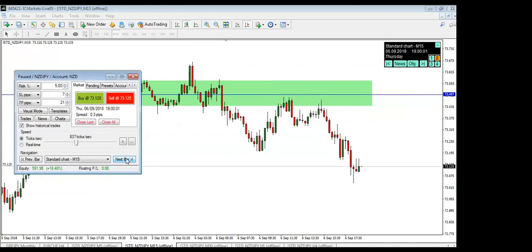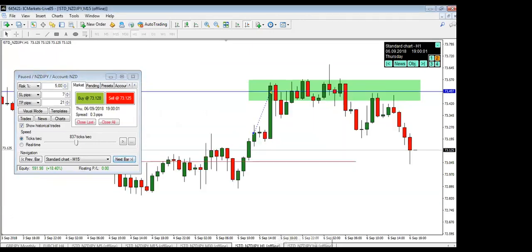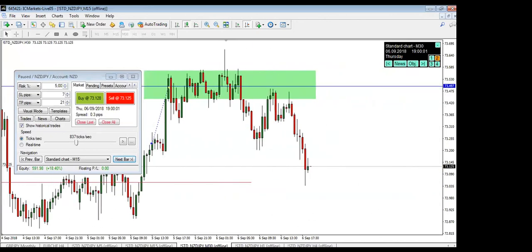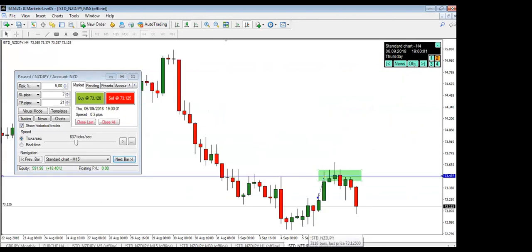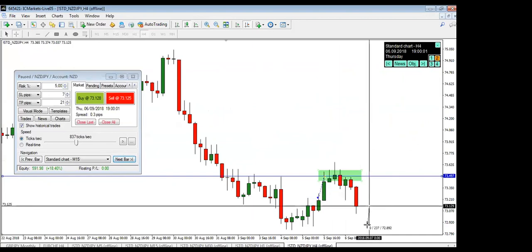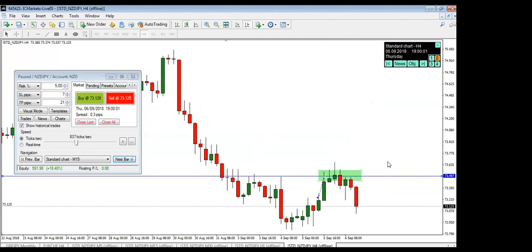Okay. Go to the hourly a second. It's just closed. Go to the 30-minute a second, please. Go to that 4-hourly for me, please. No, we can't take this trade. This 4-hour candle's still open. We can't take it. We will have to wait for a retracement of that 4-hour candle in order to take it. So every trade is screwed right now in this 4-hour candle. So just press the next 4 hour for me a second, please.